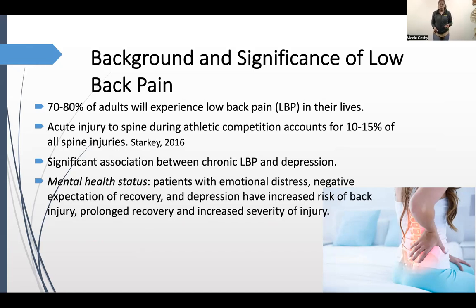The nice thing about low back injuries or lumbar spine injuries, and really thoracic spine injuries on the posterior segment, is that acute injuries account for about 10 to 15% of those pathologies. So you aren't going to most often see acute, traumatic pathologies on the posterior segment of the vertebral column, which means you have to be a good history taker when these patients come in, because most often the low back pain or the thoracic pain is going to be associated with some sort of dysfunction to the lumbopelvic hip complex or some type of chronic pathology, right?